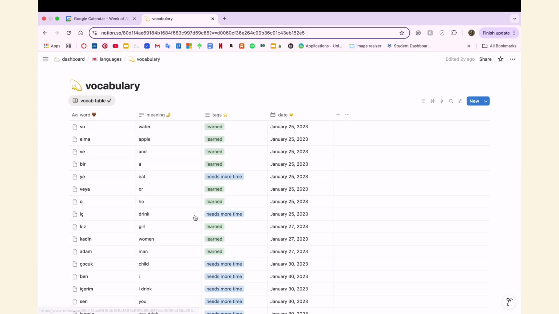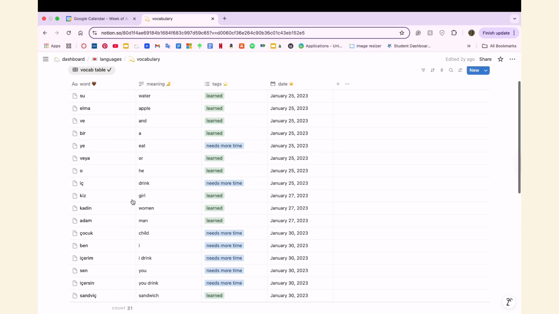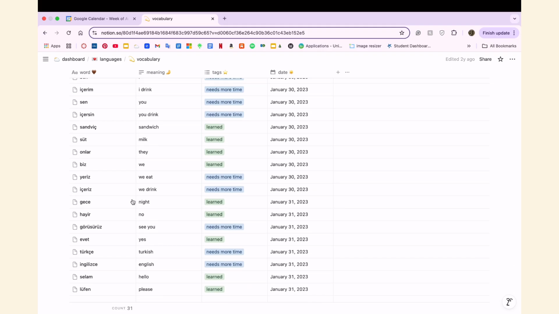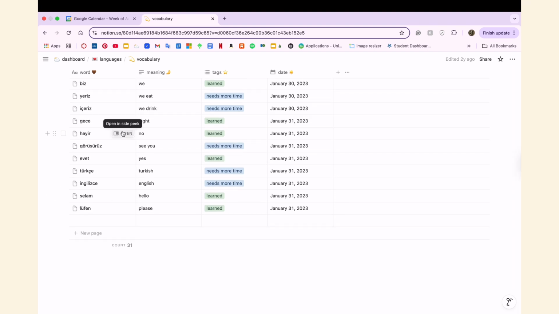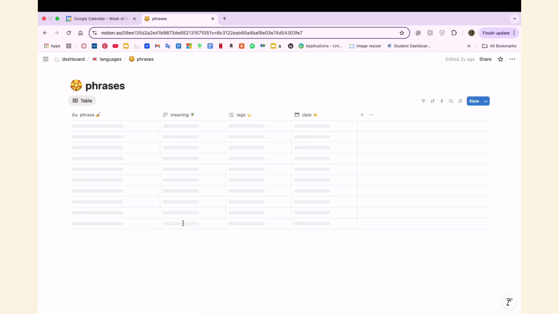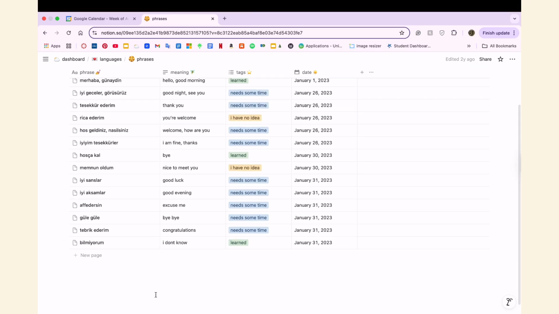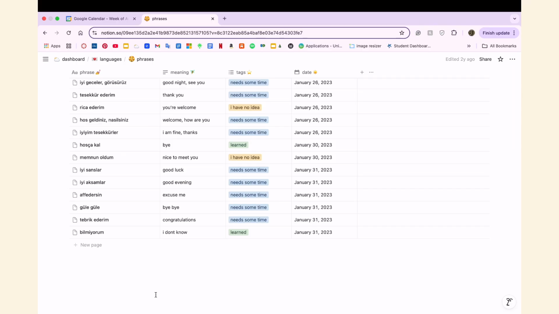Under my school one, not only do I have my school dashboard, but I also have vocabulary. There's one point where I was trying to learn Turkish, and I'm also taking French classes, so I just have that. I don't really use these too often, but it's good to have if I want to review. And I have it separated into phrases and words. Me personally, I just like taking handwritten notes, so I don't think I use this too much.